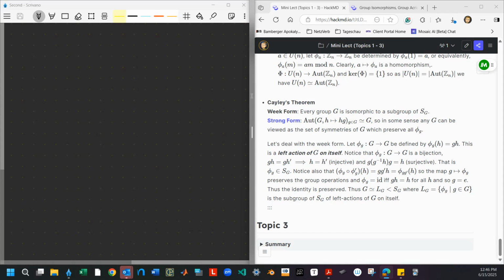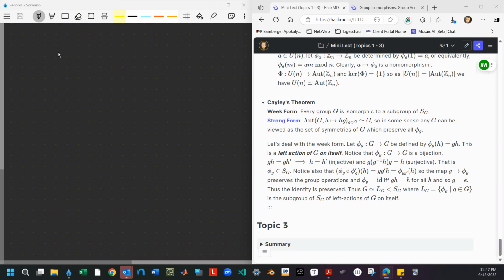The weak form of Cayley's theorem is just going to basically say that we can find a subgroup of the symmetry group on G, right? So G may even be infinite here. This is a case where we might use infinite symmetry groups, which is isomorphic to G. So it's weaker in the sense that we're not saying we have a structure whose symmetries are exactly equal to G, right? But that is actually also true. So in some sense, being the symmetries of a structure is exactly what being a group is, right? So it's a nice kind of almost philosophical thing.